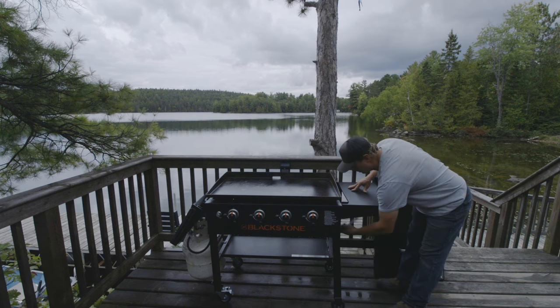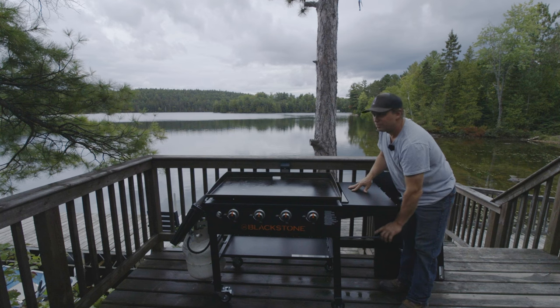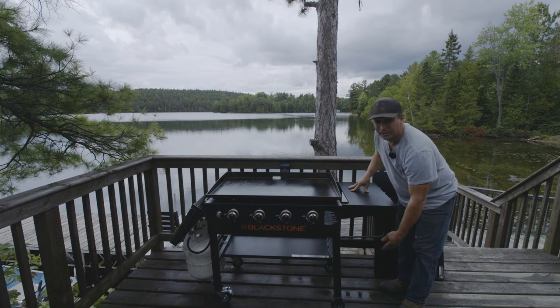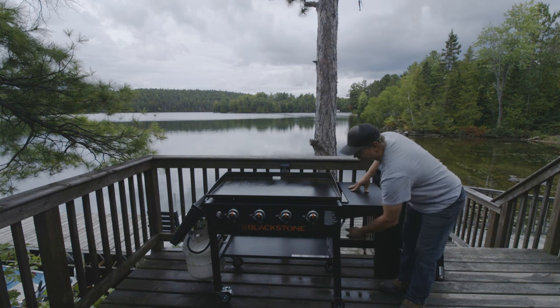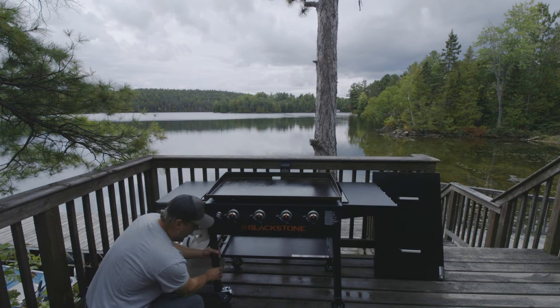Also, this paper towel rack. I've used it, and when you're outside and it's not the nicest day out, the paper towel will actually roll out by itself. It's very flimsy and it's in a bad area. If I'm cooking, I'm not reaching down to grab the paper towel. I find that there is a major flaw as well. I find the legs are very flimsy as well.